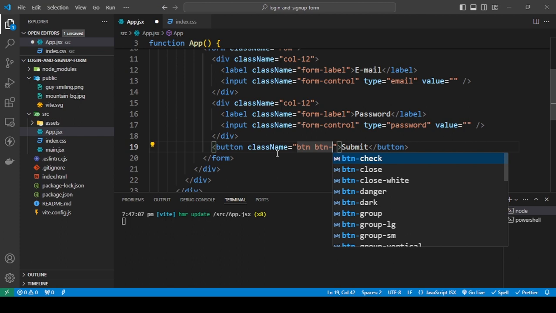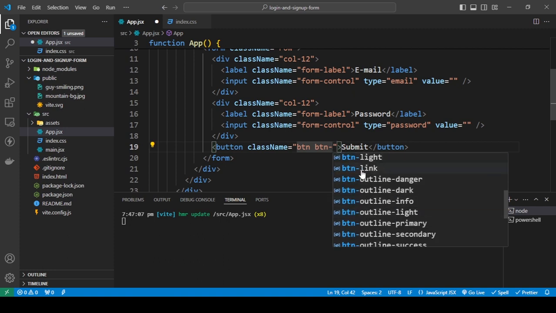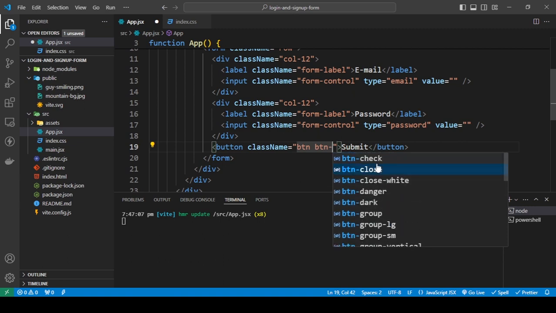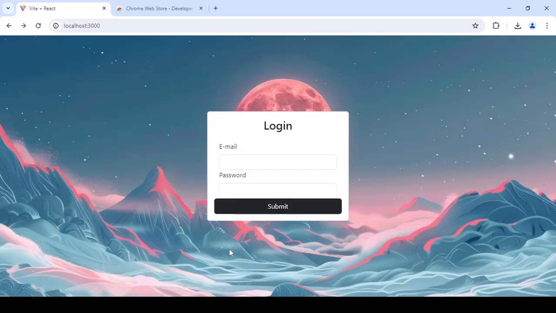You can choose whichever one you want. There are predefined like danger, dark, light, link, but you can also add your own styling. I'm just going to choose something simple. I'm going to go with dark, and there you go. We have a super simple login form.